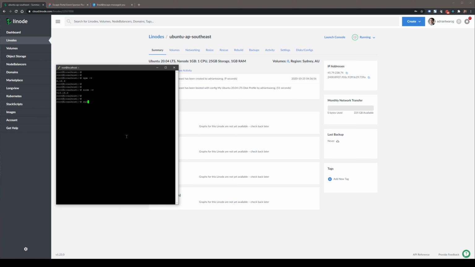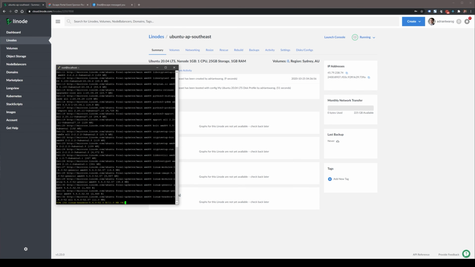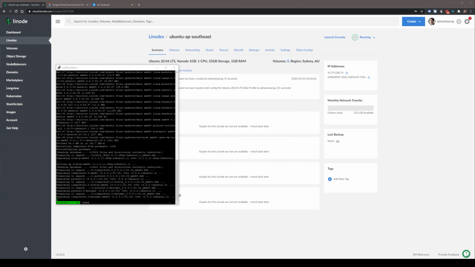So before we start off, we'll do a sudo apt update, and this will just make sure we're grabbing the latest version for any of our packages, as well as sudo apt upgrade in case we have anything that's out of date. After we complete this, we'll do an installation.